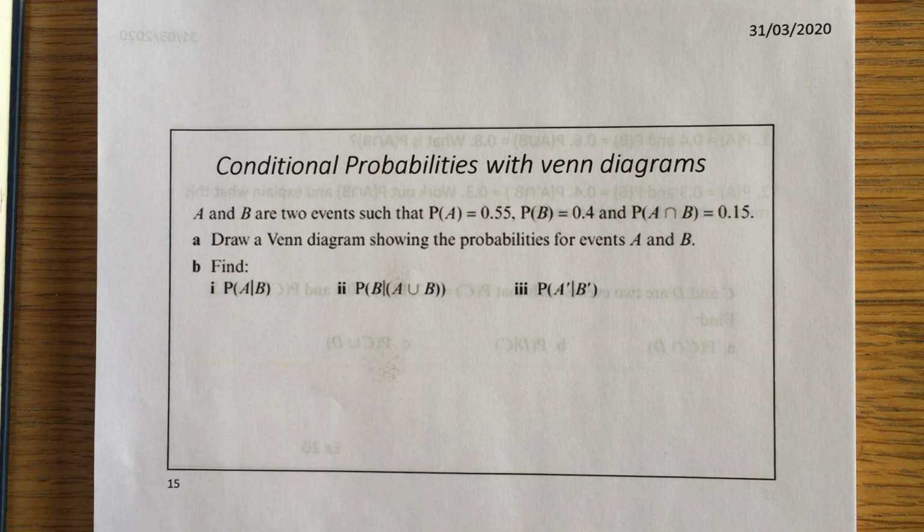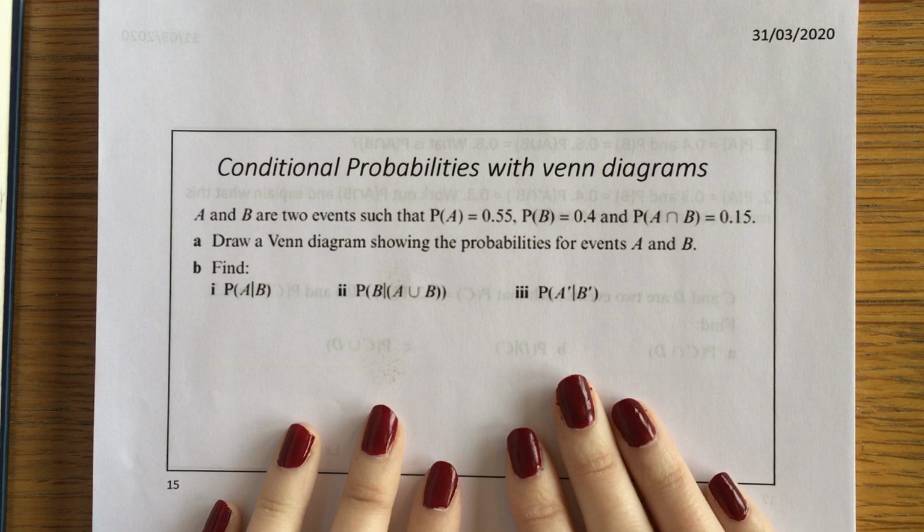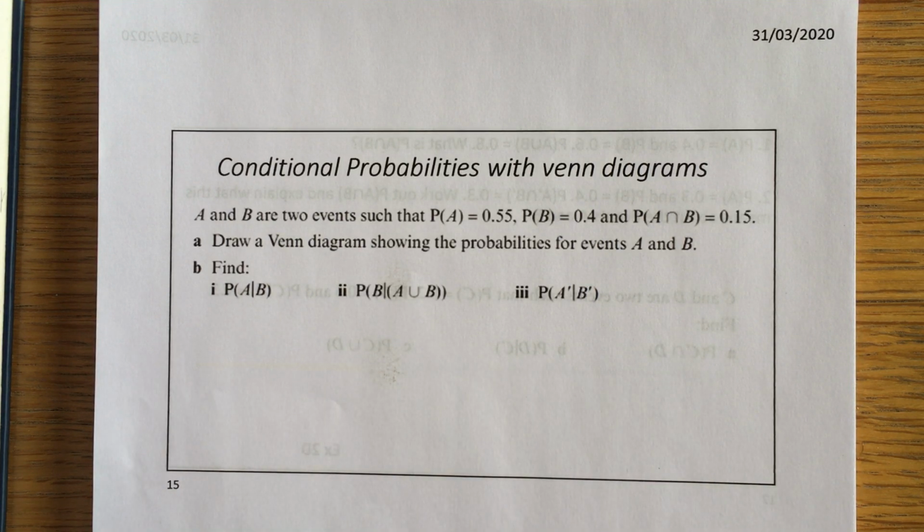Okay, so this is the final part of probability. So we're going to look at conditional probabilities with Venn diagrams, going to look at using probability formulae and a couple of examples with that, and then finally tree diagrams. For some of it, I'm just going to use print offs of my PowerPoints just because I thought it was a bit easier, but we won't be able to do that for all questions at the moment.